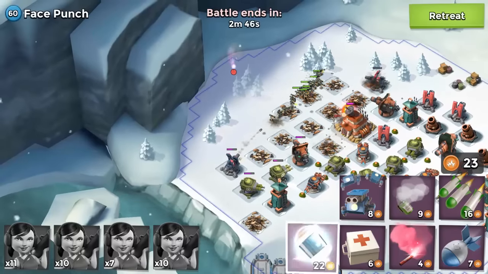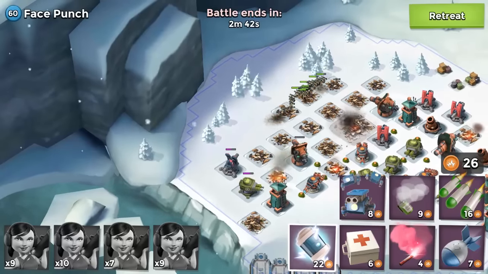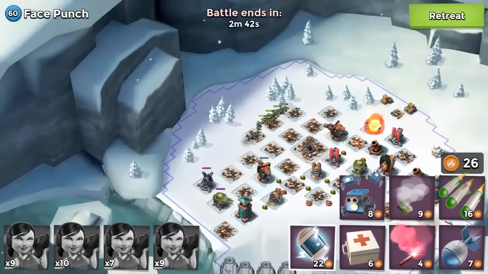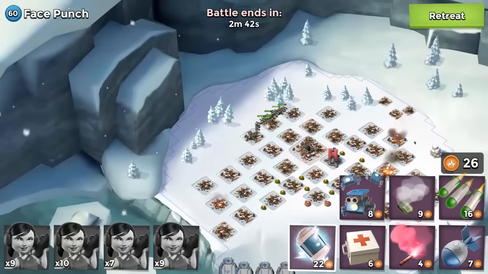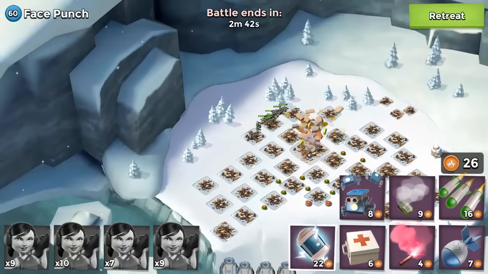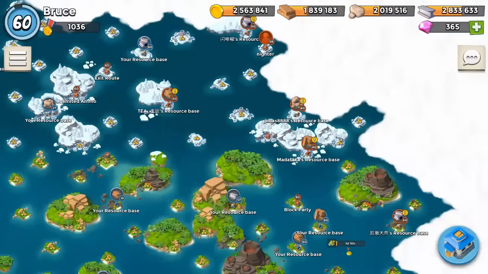And yes, it is going down pretty fast. And I'm losing a few Zookas, but still, good enough. That went not too bad at all. Face Punch or Punch in the Face. Very nice. Very cool name. Very nice that there are so many new NPC bases. I love it. That is probably the best part of the update, besides the fact that you can actually save base layouts. So that is really good.